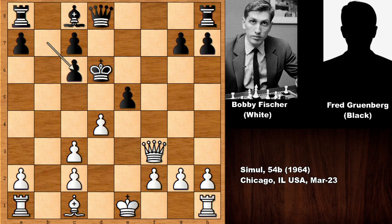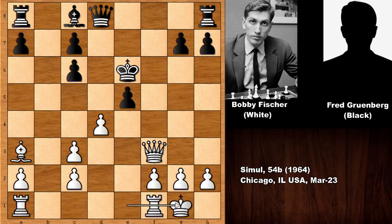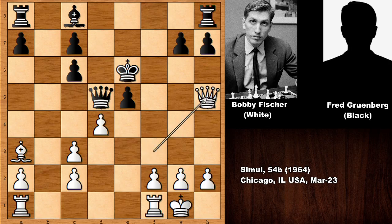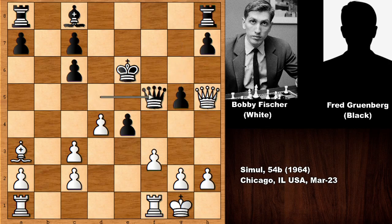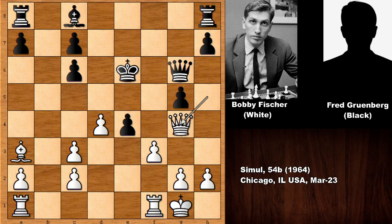At the end of this sequence, Bobby Fischer is a pawn up, so this is winning for white. Bishop to a3, now checking the king with the bishop. King to e6, and Bobby Fischer castled. Queen to d5 — actually exchanging the queen. Exchanging queens is okay for white, but Fischer is not exchanging. Going back — and black is insisting on exchanging queens. But Bobby Fischer is checking the king first and then exchanging.